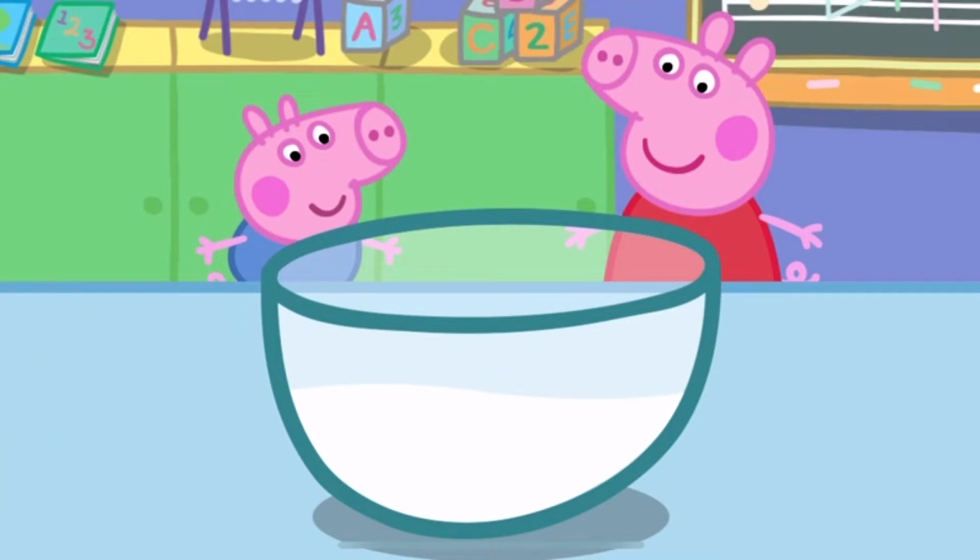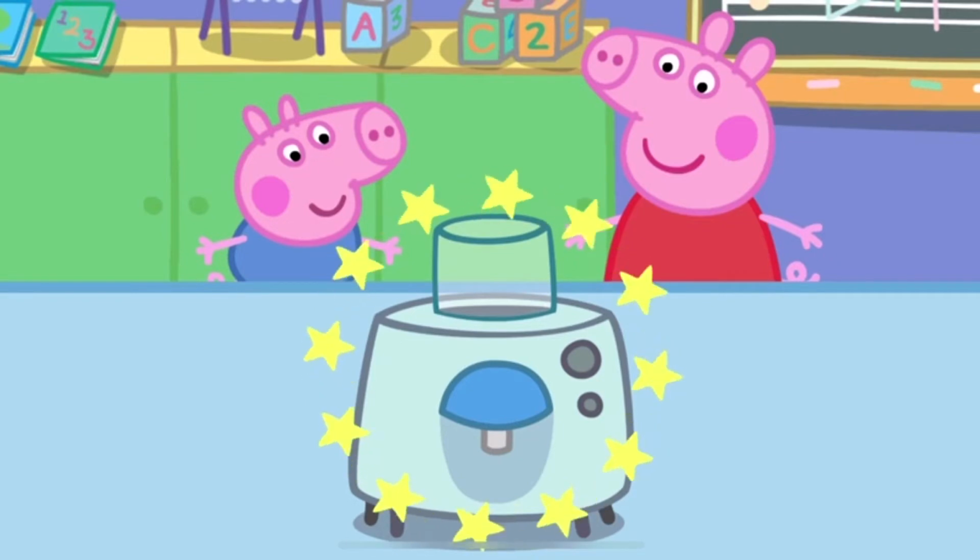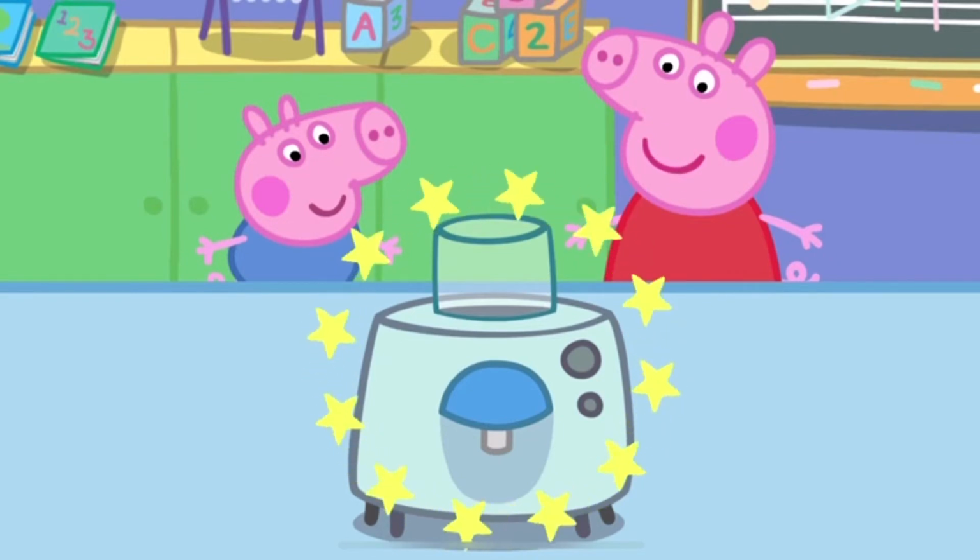Now choose 2 of your favourite. Strawberry. Now add strawberry. Now move the spoon to mix it all together. That's it. Keep mixing. What a lovely colour. Touch the ice cream machine to pour in the mixture.